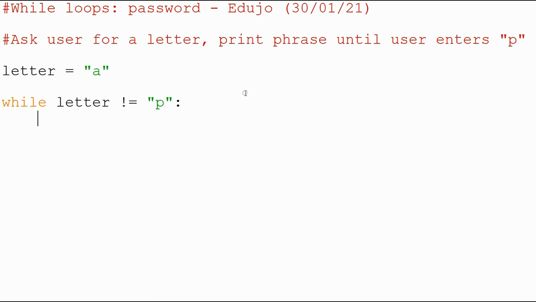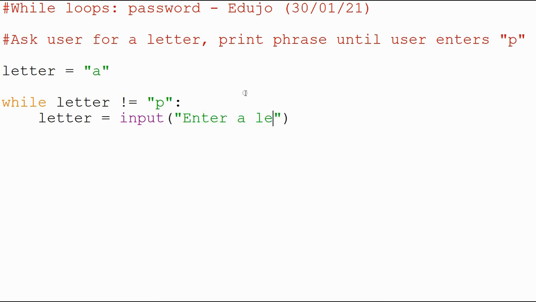Remember the colon. So while the letter is not equal to P, we're going to say letter equals input. It's very similar to the previous one, but this time we don't need to cast the string to an integer. We're just going to use the input function, because input by default just gives us a string.